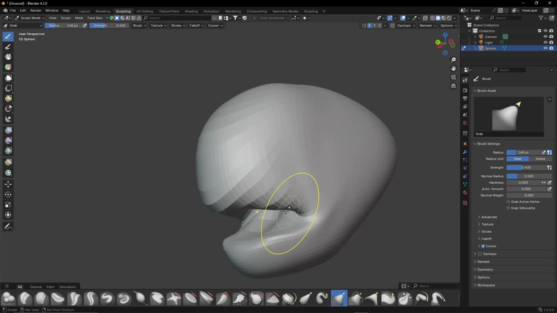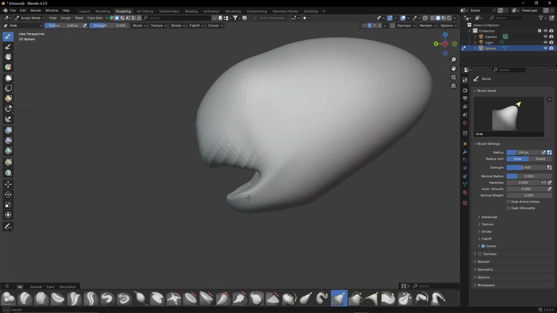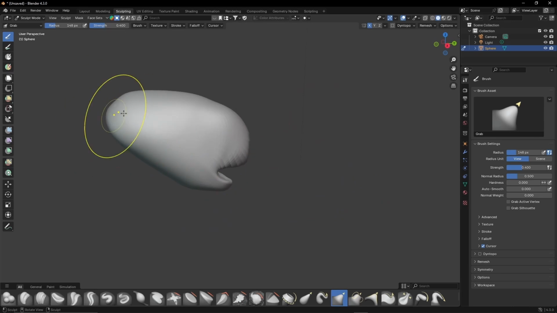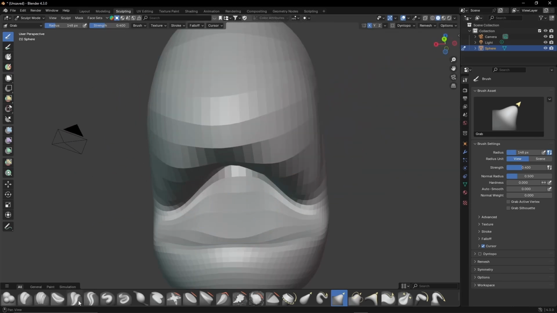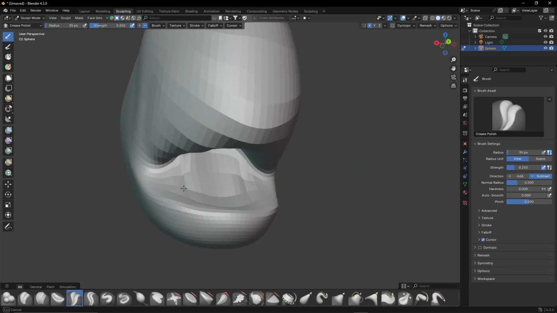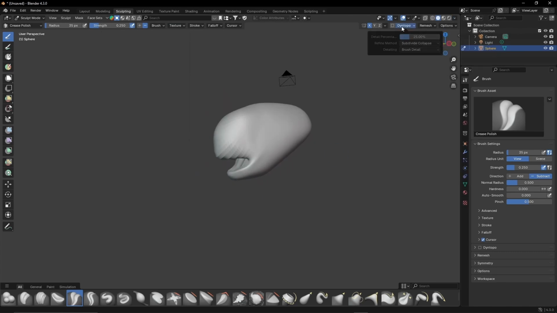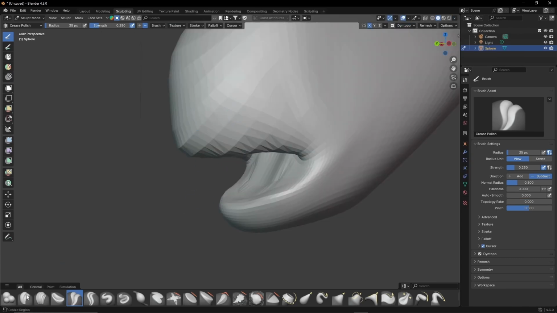It's also very important to keep your viewport moving. Rotate your view frequently and just make sure that everything is looking good from all angles, because it's really easy to get caught up in one view and then forget to see what things look like from the top or the bottom or the other side.